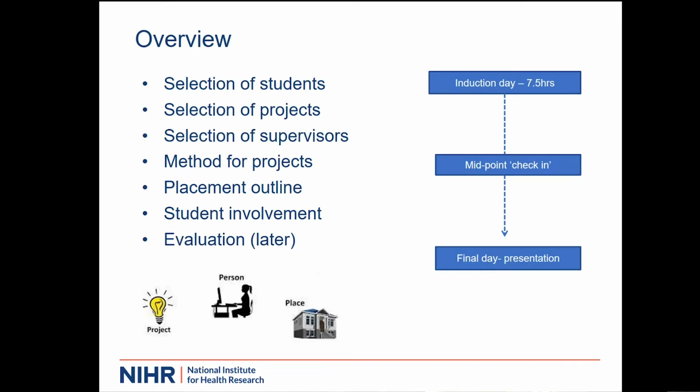Next slide, please. So just to give you an overview of what's involved in running this. We're talking about a 4 week placement, 150 hours for students. We run this at the end of their second year. A key thing for us has been that we opened it up to all fields of practice. We felt there would be learning relevant to all fields of practice, even though it was initially only in Birmingham Children's Hospital. In fact, this year we've expanded it to Birmingham Women's Hospital because we're part of the same trust. But we've opened it up to adult and mental health fields of practice as well.